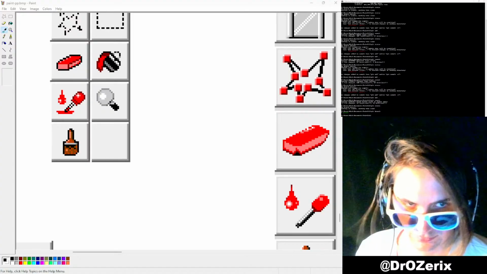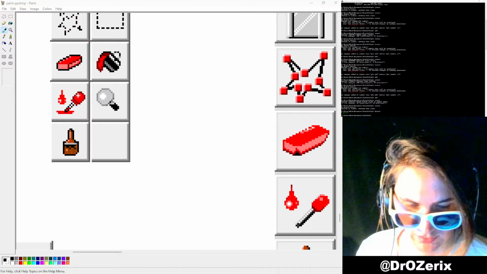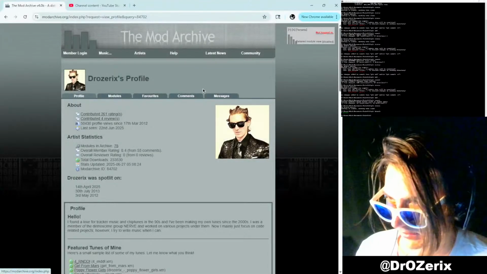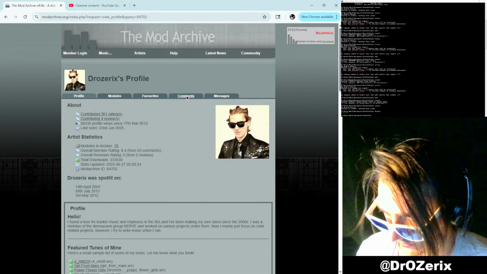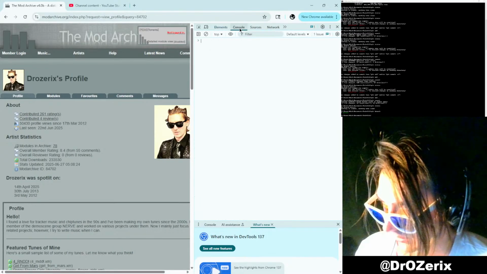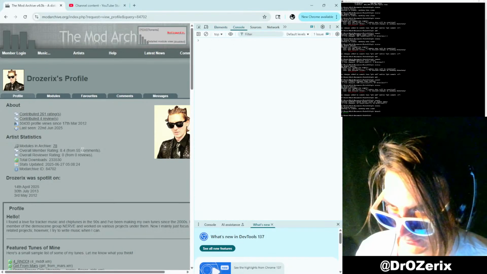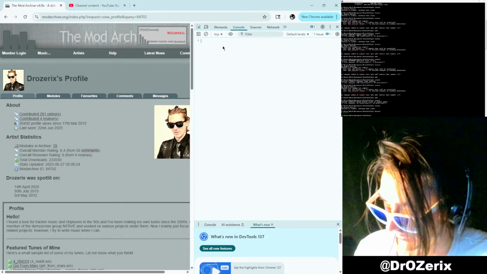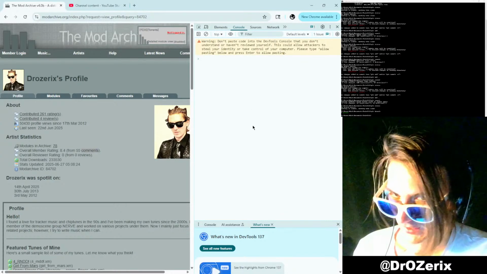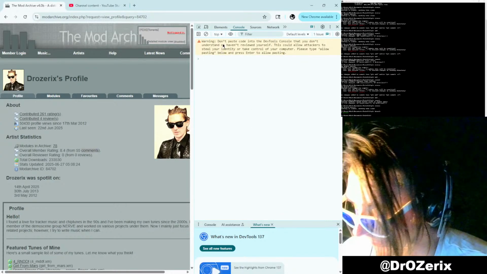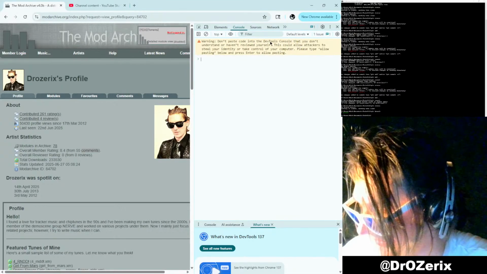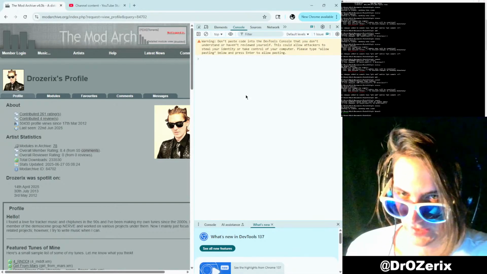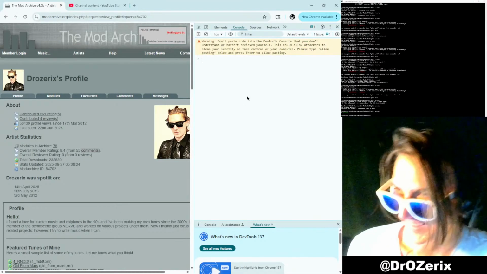Let's see, for instance, if I go here and I do inspect and I go in the console, can I just copy and paste this? Yeah, see, it's this thing: "Don't paste code into the DevTools console that you don't understand." So they have all these warnings now in place, whereas before you didn't even have this.